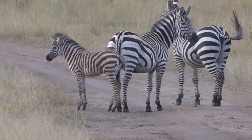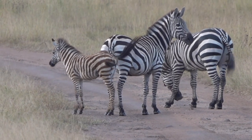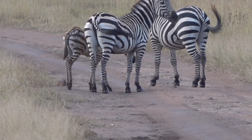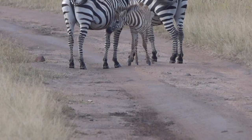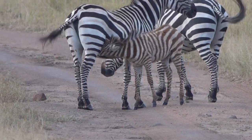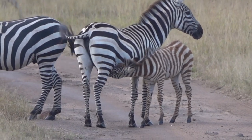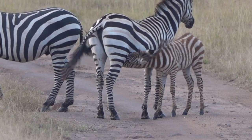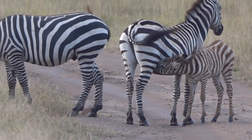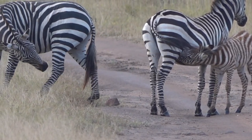Together, Grant's zebras and the white-bearded wildebeests possess a strong alarm system that informs them of impending danger, such as that posed by a lion or pack of hyenas. What the zebra lacks in the way of a more developed sense of smell and hearing is made up for by the wildebeest, while the zebra brings its superior eyesight to this safety system. Because of these predator-detecting abilities from each species, and the fact that the mixed herds of Grant's zebras and white-bearded wildebeests in the Serengeti can be so enormous, each individual in the herd is much safer from predator attack than would be the case if it were traveling alone or in a smaller group.